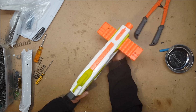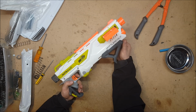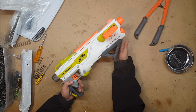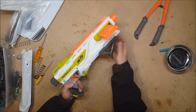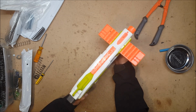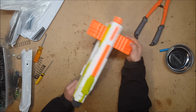It is front pump, which is one thing I do like about just about any gun. The downside is it doesn't have slam fire, which is very unusual for modern front pumped Nerf guns. I mean, even the Guardian crossbow has slam fire. Everything going all the way back to the Alpha Trooper, as far as guns that had a front pump, were all pretty much slam fire, and this one doesn't. If you hold the trigger down and pump, all it does is feed the clip. It doesn't actually fire. It won't catch unless you have the finger off the trigger.